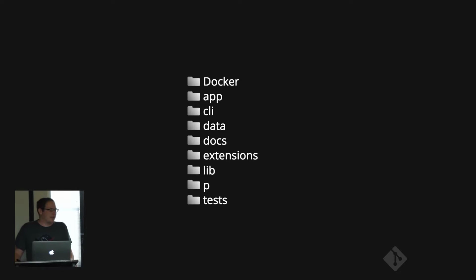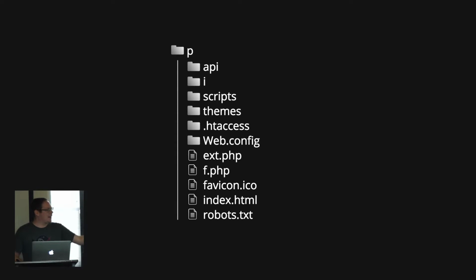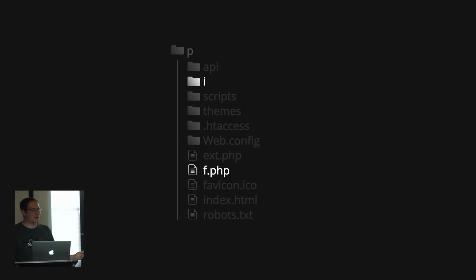I have no idea what this does. It's an app, but it's got a CLI end, and it's got P. What the hell is P? Like, why is that there? What is your purpose? So I dig into it. Okay, so this is like a front end sort of thing. It's got an API. It's got I. It's got F. What the hell are those? Why are those there? No developer is going to be able to just pick this up and understand what they're working with. And when you dig into the code even further, it's more of a mess.